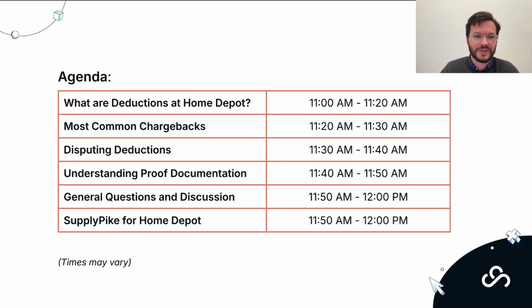So for today, we'll do a high-level overview of deductions or chargebacks at Home Depot. We're going to go through a little bit of the real zingers, the shortages, the ones that you see basically across the whole spectrum of suppliers. These will be pretty common, and usually the more common, the more devastating. So we'll talk about that a little bit, and then we'll go through the actual disputing process. And then we're going to have a good, better, and best section for proof documentation: what's the ideal dispute from a purely proof documentation perspective. Then we'll do a little bit of a general Q&A before going into a mini demo of our Home Depot product that Annalee will be guiding us through at the end as well.